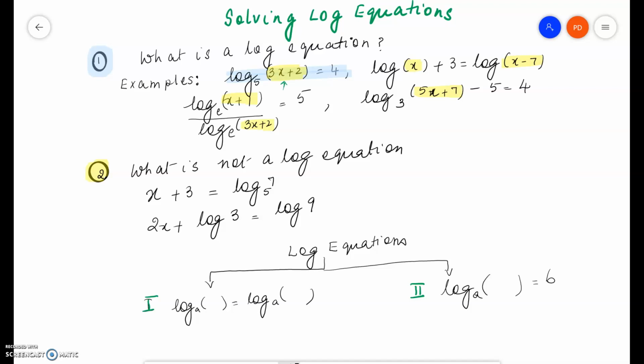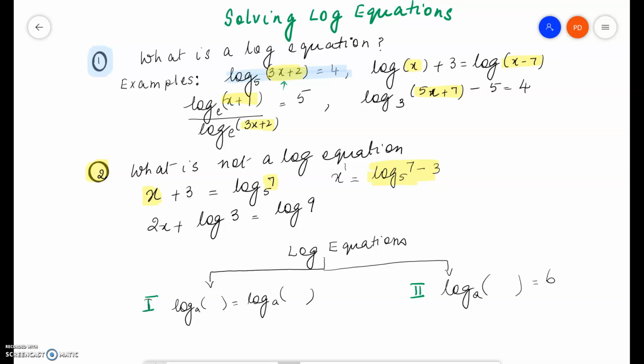Now notice here in the second example, I've given you an example of something that's not a log equation. You might see logs in the equation, but it's not a logarithmic equation. So x plus 3 equals log of 7 to the base 5. Look at the log term in this equation. We have log of a number. It's not a function of x. The x is sitting here. This is just a linear equation that can be quickly solved. We subtract 3 on both sides to get x equals log of 7 to the base 5 minus 3. It is a number minus 3, and that's the solution. This is not a logarithmic equation. It is a linear equation.